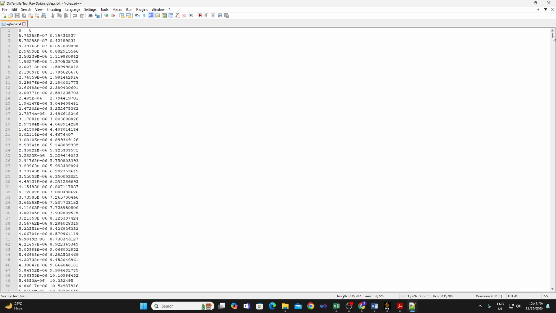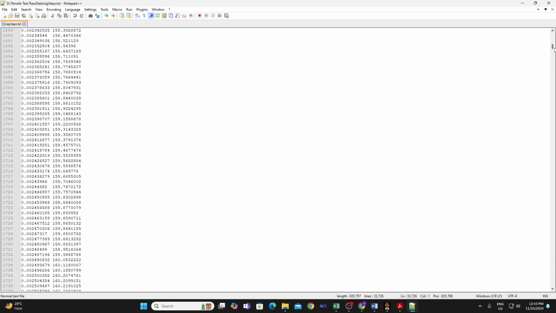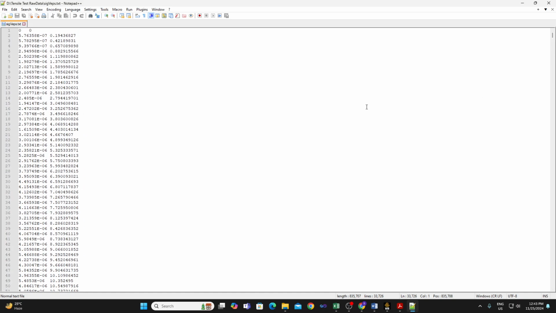Okay, but if I store it in a text file, recall how many rows are there. That is nearly 34,000 rows. That many data points is seldom necessary for fitting a material model, and we would particularly fit a Chaboche material model. And before doing that, I would like to say a few things about the Chaboche model.